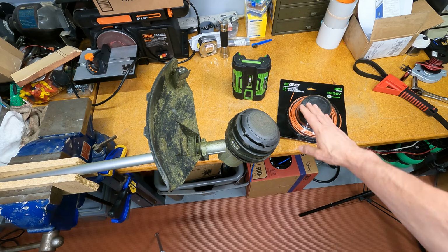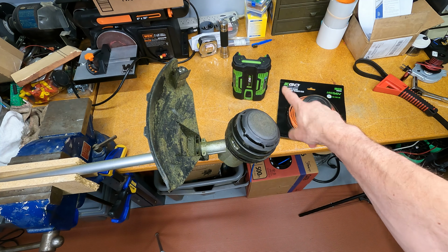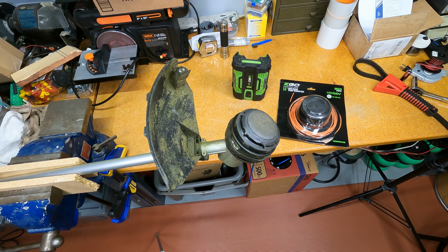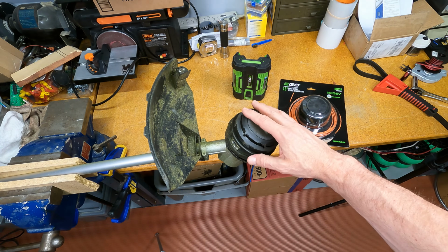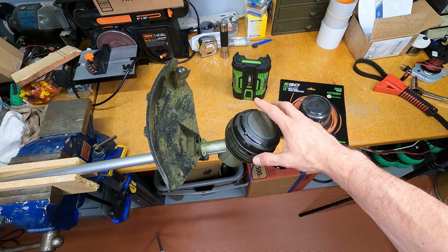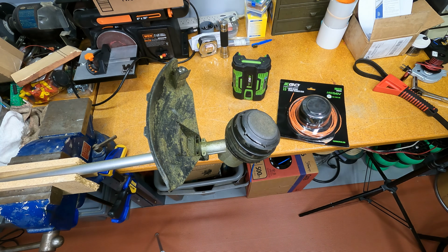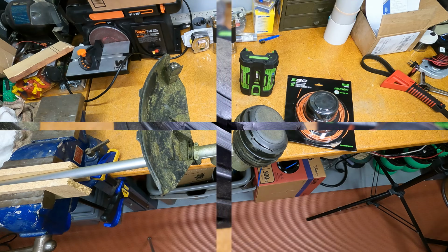I'm going to put that aside real quick. I have removed the battery already. You want to take the battery out before you begin. And so here we go. We're going to first remove this head, which involves, along the sides, there are these little buttons. Let me get another shot here.